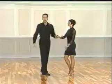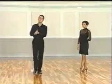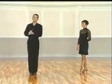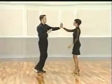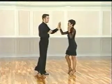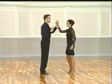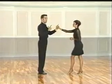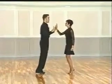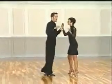Now, the jive, especially the back rock, is very difficult to lead, gentlemen, and very different from the other dances that we have talked about in our other videos, because of the fact that as Karen is commencing to move backwards, I am moving backwards at the same time. Wrong. We are not moving backwards at the same time, because I am leading Karen to move backwards from my body weight before I make my back step, so that Karen will get the information to move back before I commence to move my body back.